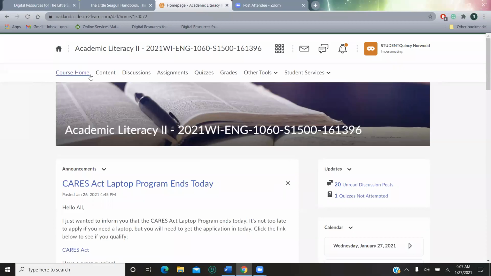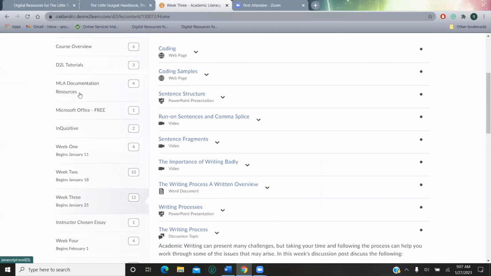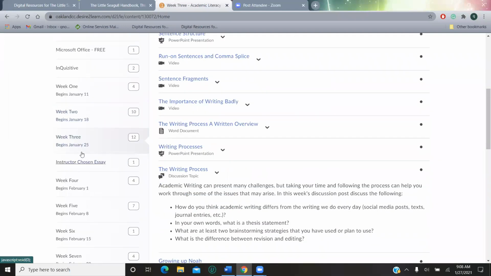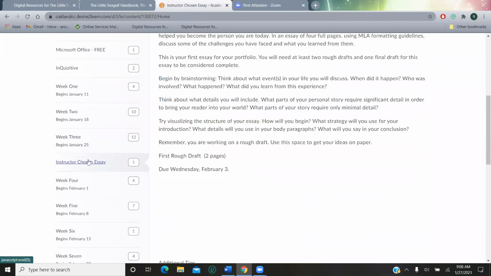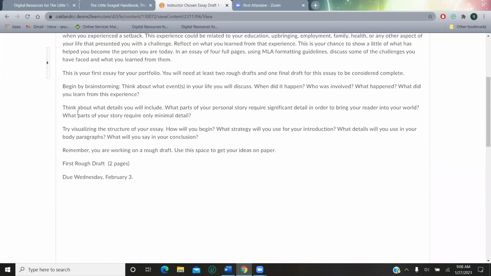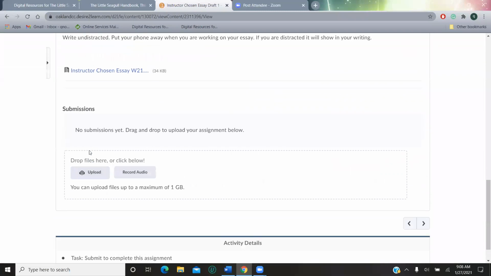There you go. Okay. So now, my good people, I'm going into content. And I'm not going back into the week 3 module, but I am going into this new module that was just added. It has no date, but it's right here. And this again is our first essay, and the directions are in here along with the folder where you upload it. You can just click on the assignment, and it takes you to the instructions, and then here's a space for you to upload it.